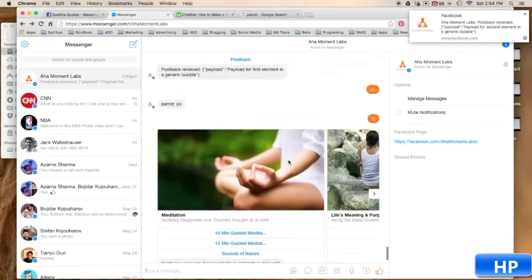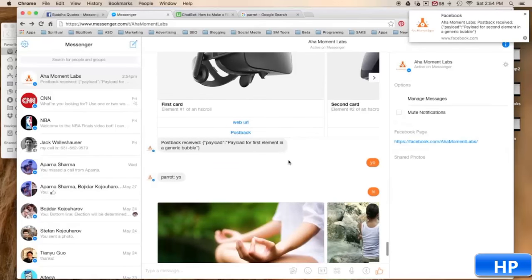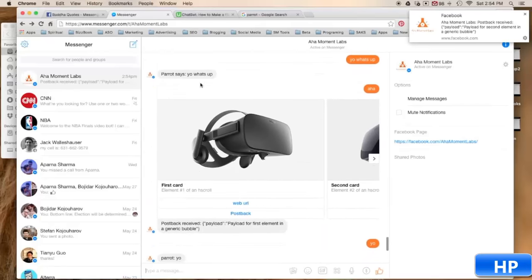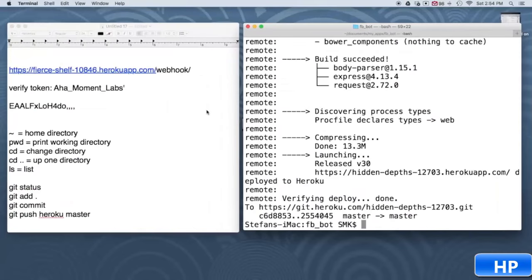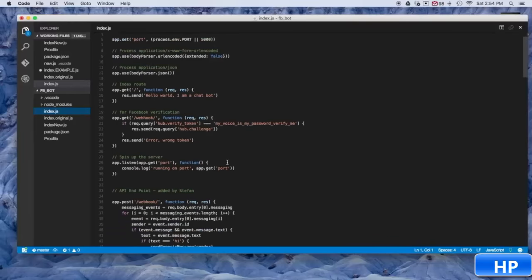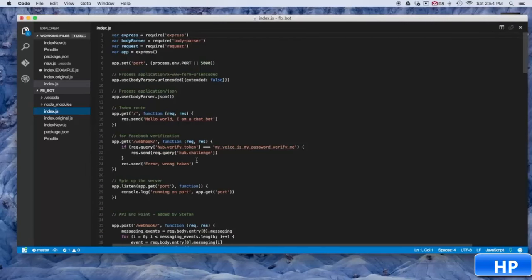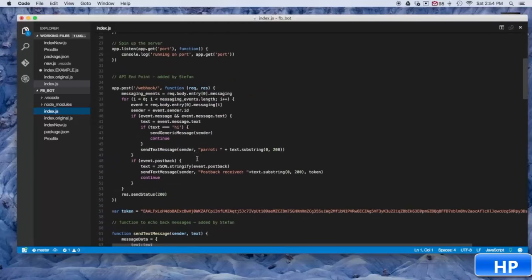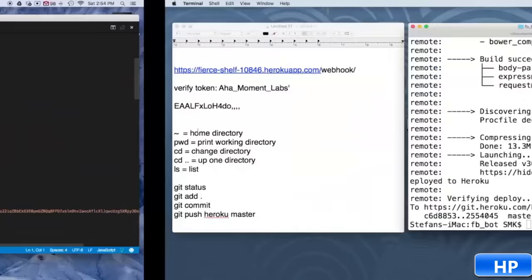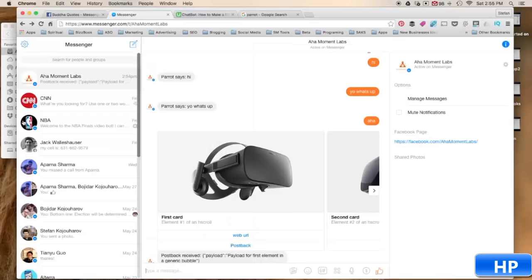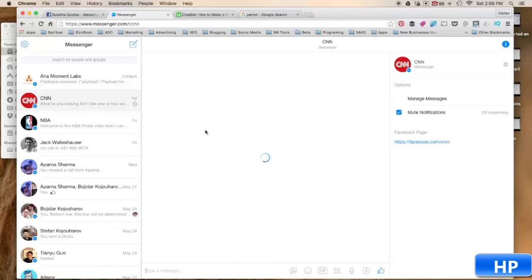And then you can have certain methods, like an echoing feature, a parrot feature. So again, you can come in here and manipulate it more. You could add more statements, more words that trigger things, like hi, which in our case triggered it, or aha triggered it. One of the cool things you can do is play with some of the other bots and get an idea of how other people are creating bots.